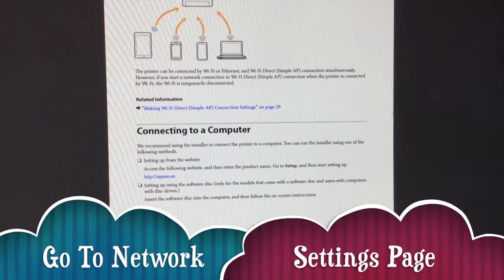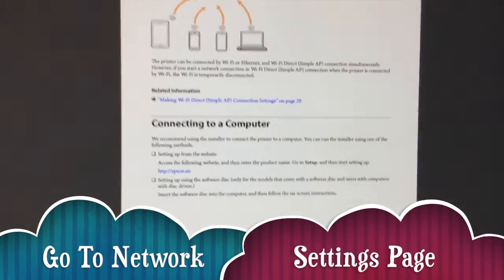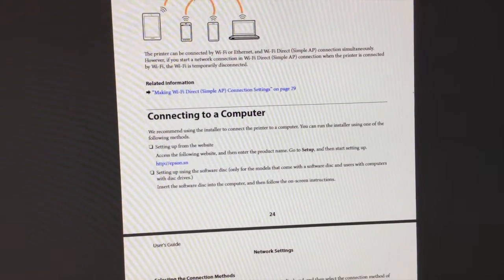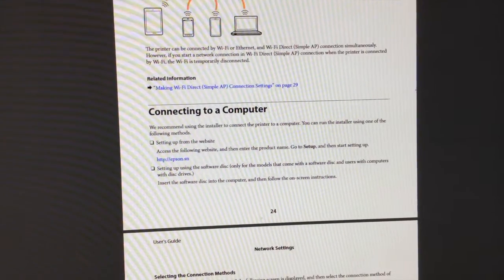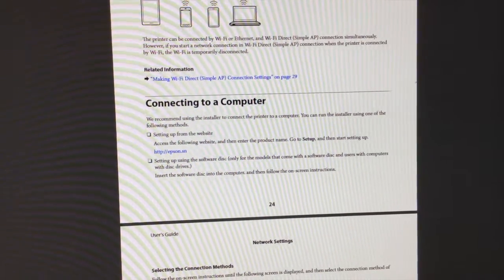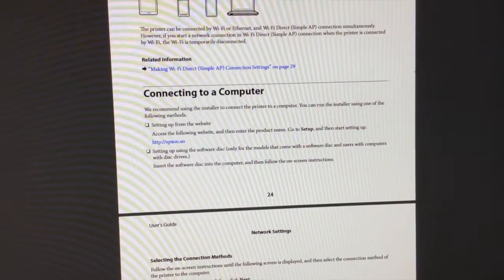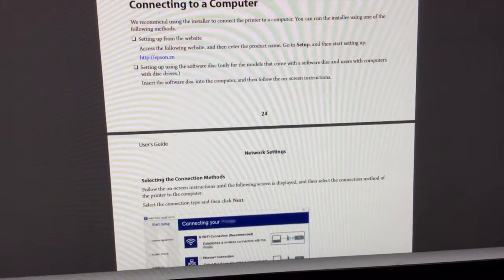So here on page 24 of the manual, under network settings, they are saying we recommend using the installer to connect the printer to a computer. You can run the installer using one of the following methods. Set up from the website: access the following website, enter the product name, go to setup, then start setting up. Or set it up using the software disk: insert the software disk into the computer and follow the instructions. And then you select the connection methods.